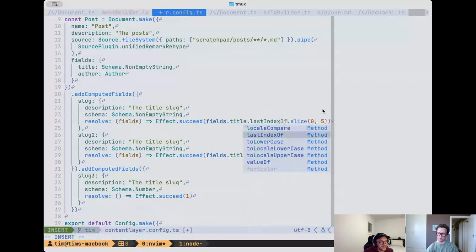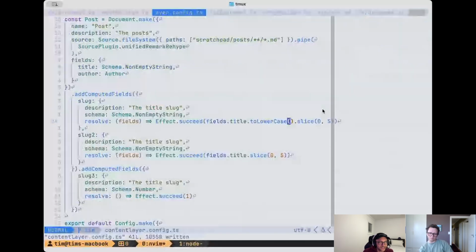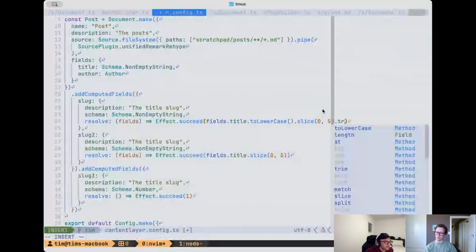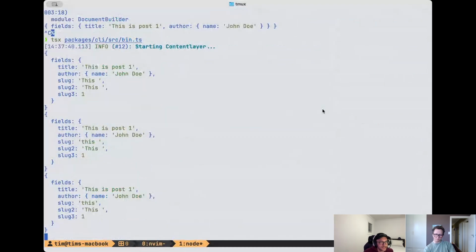This was basically a test to try to prevent key collisions. This is super cool. Yeah, this is very cool. Great.